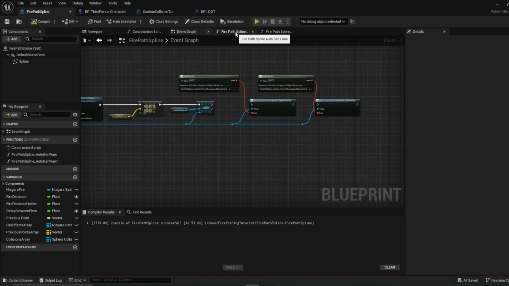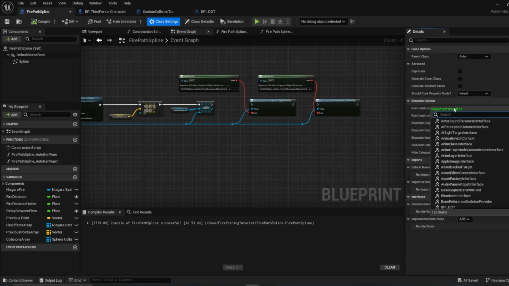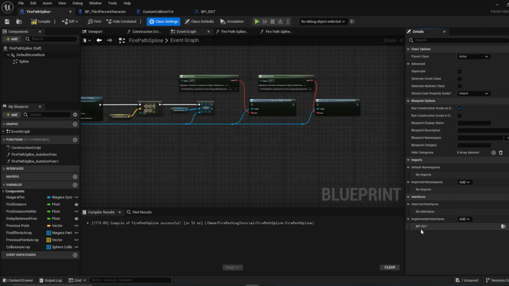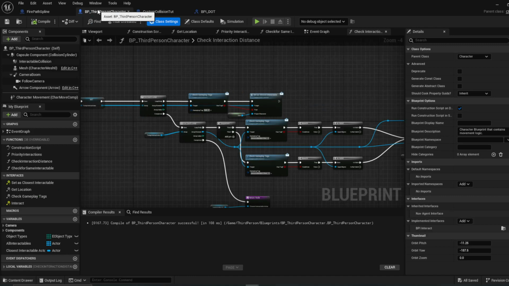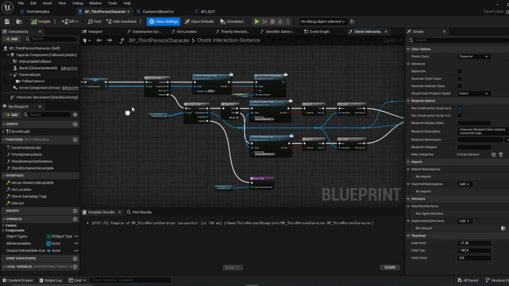So we've got the interface now. In the fire path spline, we want to go to class settings, go to interface, and I'll just put in dot. So there's our interface for the dot. And then I've got the player character blueprint already open. So whichever character you're using, open that.